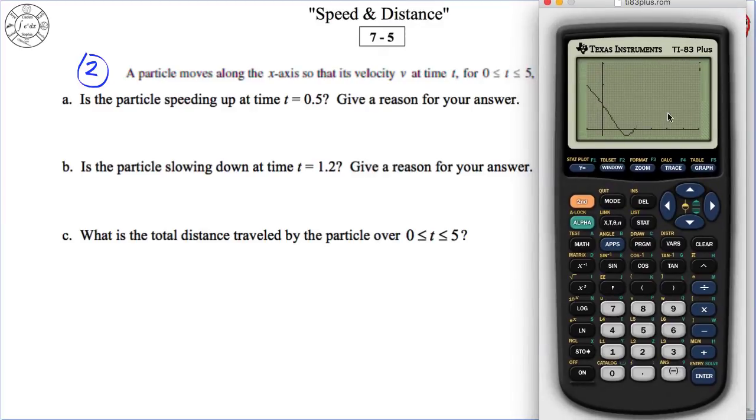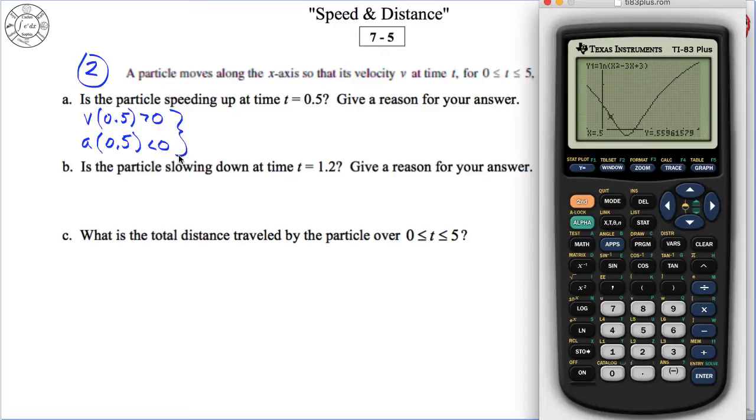Instead of having the graph given to us, we're looking at our graph on our calculator now. So at t equals 0.5, instead of using graph, I'm going to hit trace, and I can move left and right, but to just skip to x equals 0.5, I enter 0.5 and hit enter. And it says, okay, that is where x equals 0.5, or in this case t equals 0.5. And we can see on this graph that the velocity at 0.5 is greater than 0, the height is greater than 0, and the acceleration at 0.5, the slope, is negative.